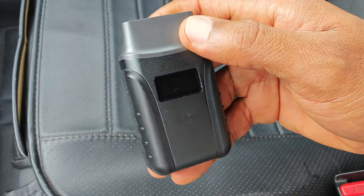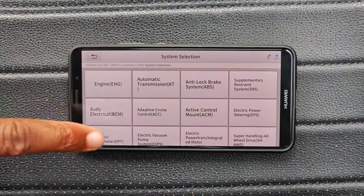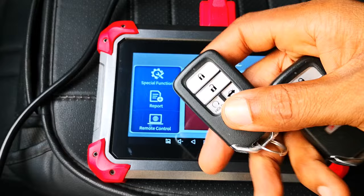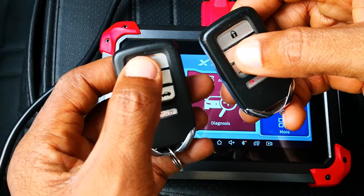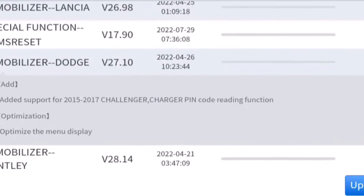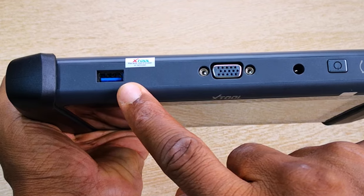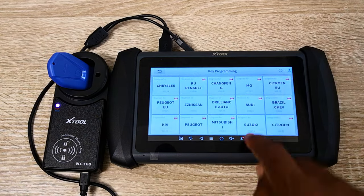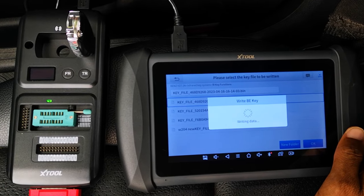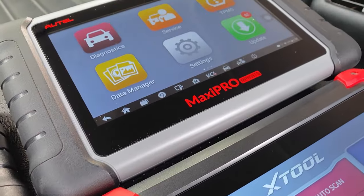Sometimes it comes down to X2 not fine-tuning the software architecture of their scanners. For example, the A30M I reviewed recently doesn't have key programming listed under special functions, but if you go into the mobilizer ECU on a Honda, you'll still find key programming options listed, despite the fact that it doesn't work. That said, if you're into key programming but not yet ready to invest in an advanced key programmer, X2 devices may be your better bet. X2 appears to have the edge especially when it comes to reading pin code data and programming keys. A number of X2 scanners have a Type-A USB port, like the D8 and above or the IP819, and these can be connected to X2 accessories for advanced key programming, like the KC100 or the KC501, which you'll require for programming keys for Mercedes, Audi, and so on. My take is to always contact the manufacturer, especially if you intend to buy a tool because of a particular function, just to make sure it's really supported.